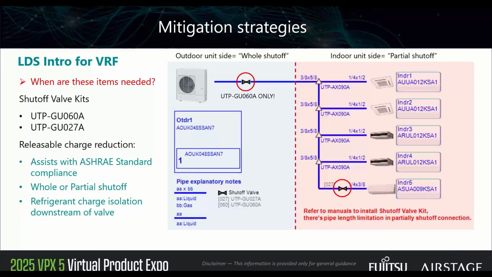So here are terms that you will see in our literature over and again. That's either whole shutoff or partial shutoff. I'd like to preface this slide by saying you will never see exactly what you see on the screen right now. That is, you will never see a whole shutoff combined with a partial shutoff at the same time. It's always going to be one or the other. Now, you may hear the whole shutoff referred to as the outdoor unit side. Of course, it does not get connected to the outdoor unit. It still has to be in an indoor location, but it physically wires to the outdoor unit.